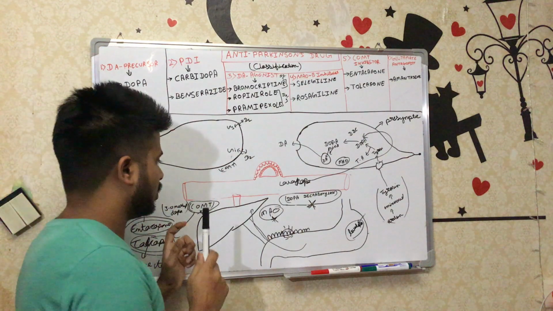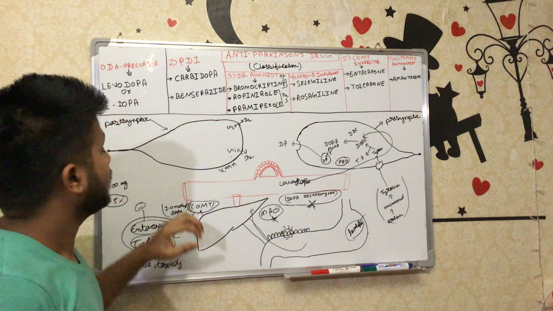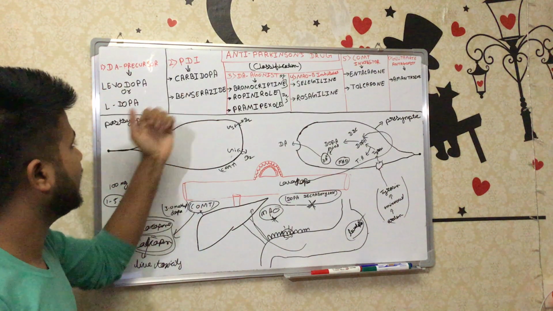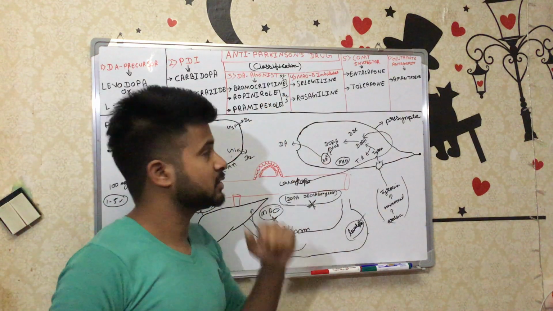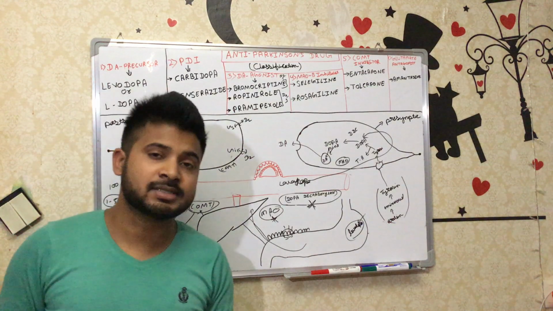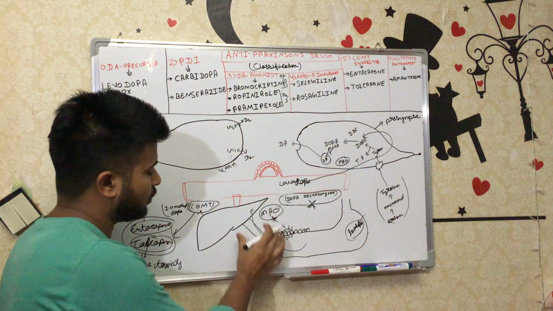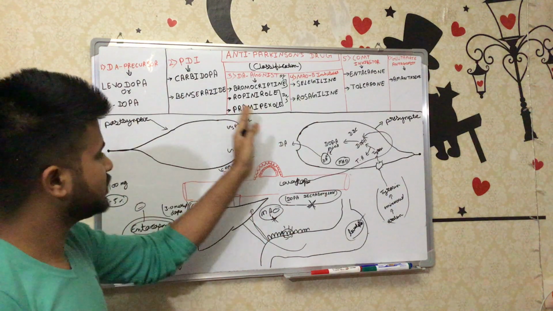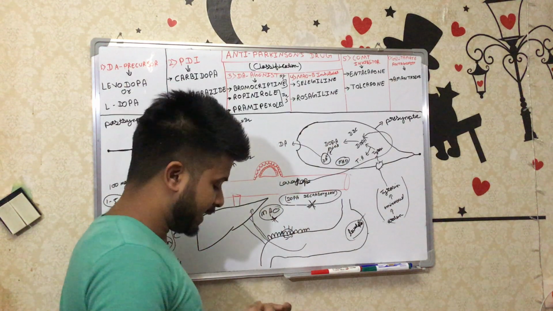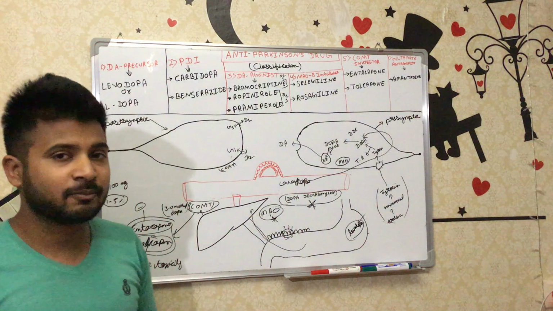But what we have to think about, what we have to do, is that if you add an enzyme inhibitor, it can be a PDI, it can be a MAO B inhibitor, it can be a COMT inhibitor, at that time you have to decrease the levodopa dose. If you don't decrease the levodopa dose in combination with these drugs, levodopa will accumulate richly in that neuron, and it will increase the dopamine.